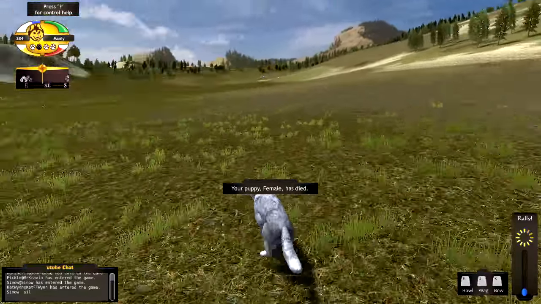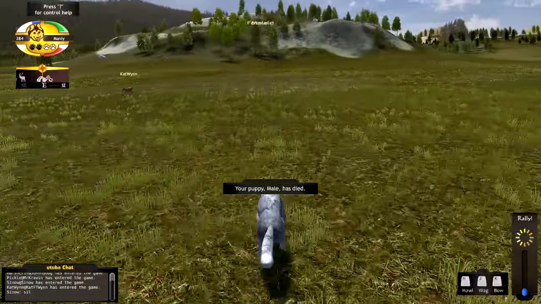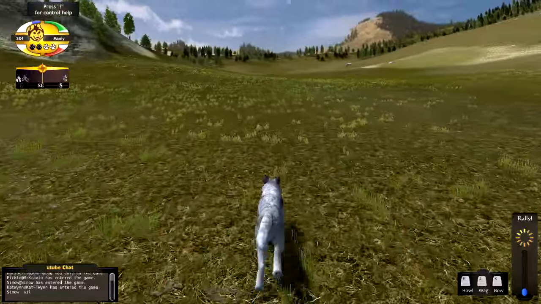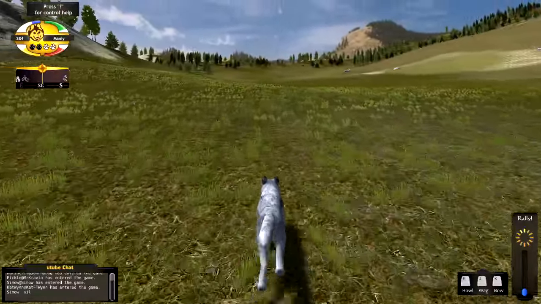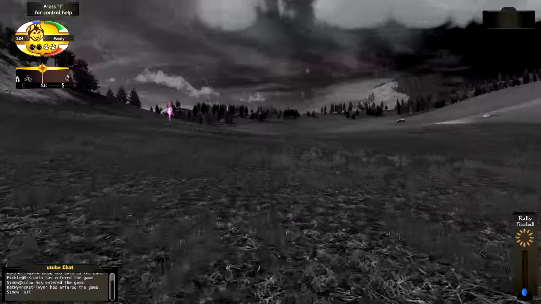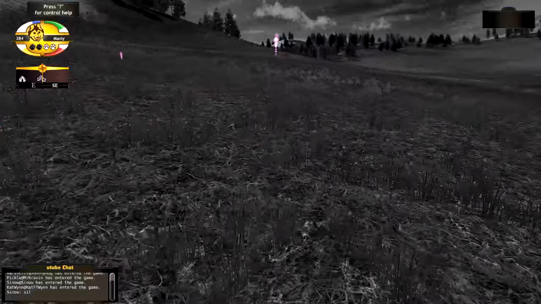No! The puppy female has died! Died! No! Sad puppies! I say we go north, look for food. No! I'm actually crying a little bit. I'm looking at the map. They have the biggest territory by far. I see purple to the north. Maybe there's some elk over there.